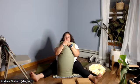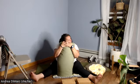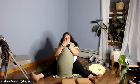So once you are positioned, I invite you to either close your eyes or soften your gaze. You can again let your forehead rest. You could do one cheek or the other, and then switch. So I invite you to get nice and comfortable. Hopefully, as we've been moving through these poses, it might be a little bit quicker that we can relax and rest. It's okay if it's not the case, but maybe it is. Getting familiar with our breath, allowing our breath to help us rest, to help us restore, to help us let go.